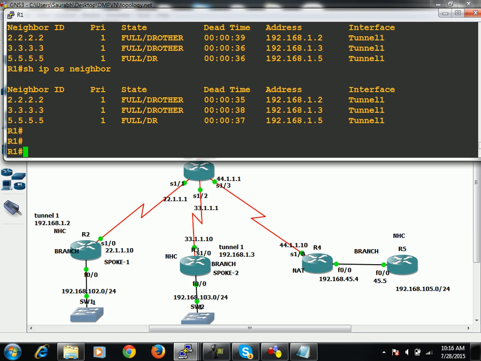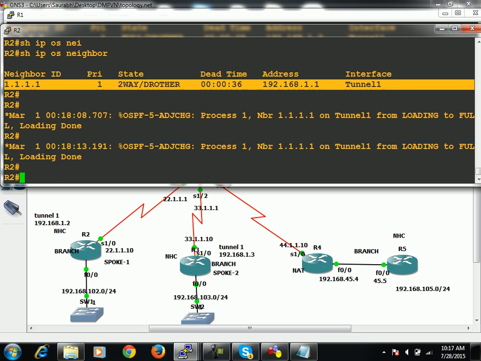So the problem is now that R5 is the only router who will be responsible to exchange updates in between two routers in this multi-access network. But R5 is having neighborship with R1 only. It does not have neighborship with R2 and R3, due to hub and spoke behavior, because OSPF neighborship cannot come up in between spoke to spoke. OSPF neighborship will always be formed in between hub and spoke only, right? So now you will see that between two DR others like 2 and 3, they will not be able to communicate, they will not be able to access their prefixes with each other. As you can move on to R2, you can check show IP route.